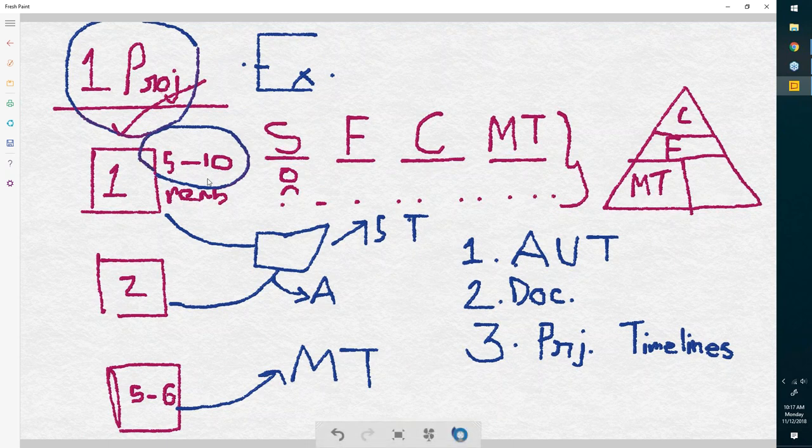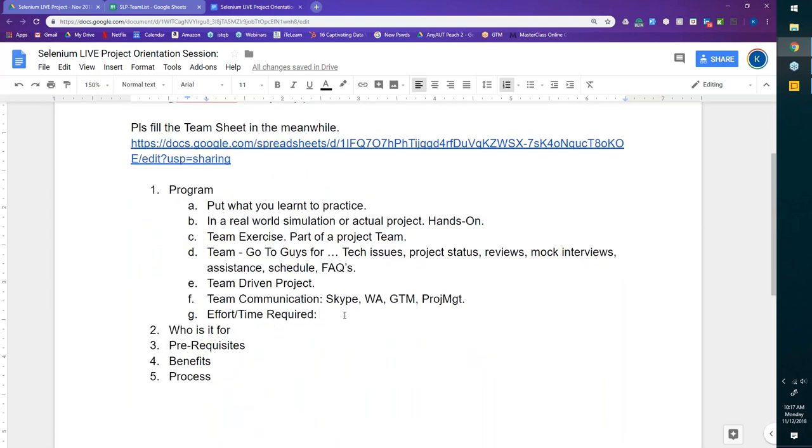These 5 to 10 members go up and down. You'll have dropouts, you'll have people who'll join you, you'll see people who are very, very nice at heart and ambitious and really supportive, may not be technically skilled, may be technically skilled. You will find a bunch of it. Now, here is what happens, team, as part of this program. You need to spend quality time with your team. And this we will keep discussing.